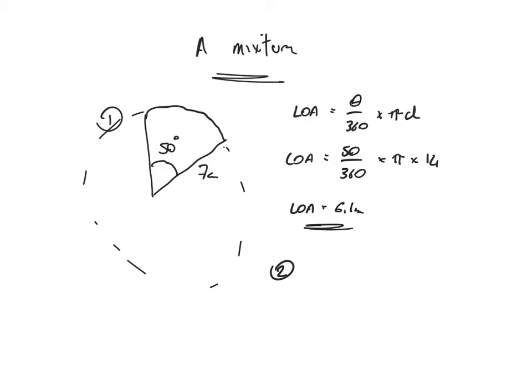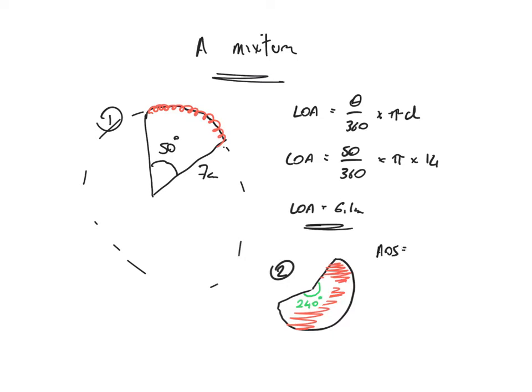Okay, so let's now go for area of sector. What did we do in example 1? We found the length of the arc. That means we found the length of that line. Now we're interested in the area of the sector, so that's the amount of surface that we've got inside here. So our first move, I'm going to give you the size of the angle here. Let's say that the size of the angle is 240 degrees.